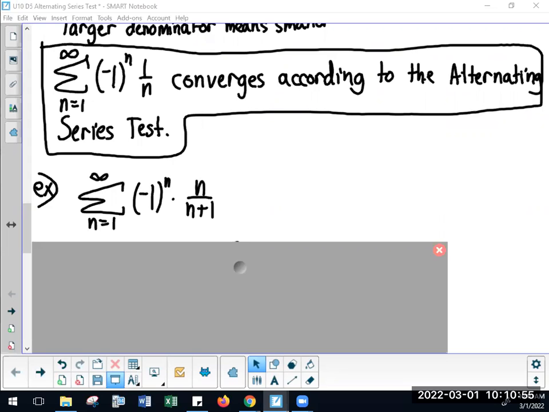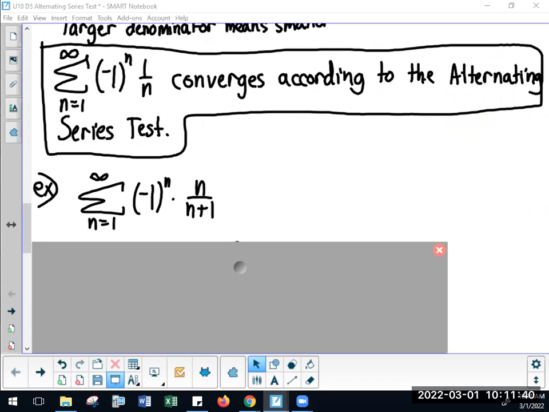Go through the reasoning process. Take a look at the information you have. Use that to guide you. Because maybe I snuck in one and this is an nth term test or an integral test. I mean, it could be an integral test, right? This would be a long division, doohickey. Yeah, n plus 1 and n have the same degree, so we'd have to do n divided by n plus 1. Yeah, for all you know, it's an integral test. So make sure you know for certain. You don't just take for granted that it's an alternating series test because I'm here making you feel really good about math and explaining things and doing all the heavy lifting and thinking.